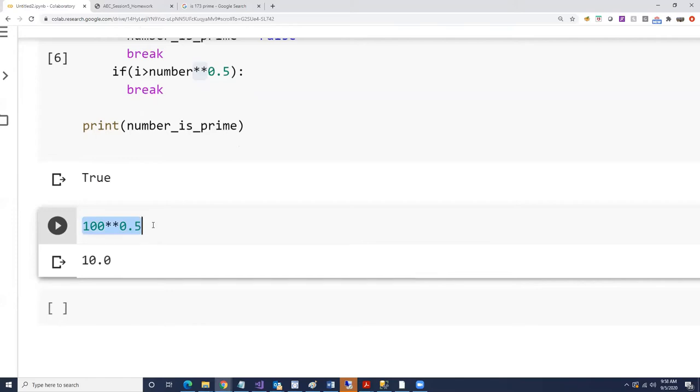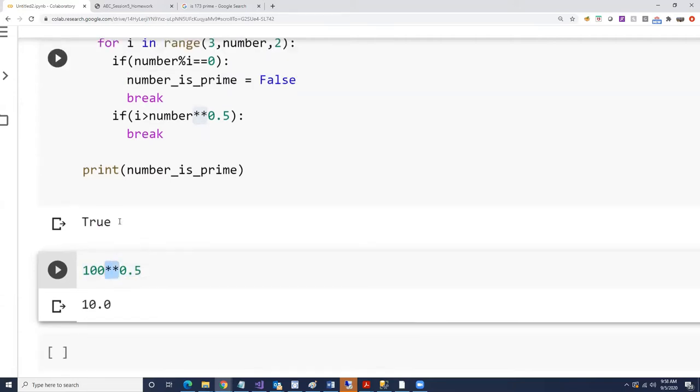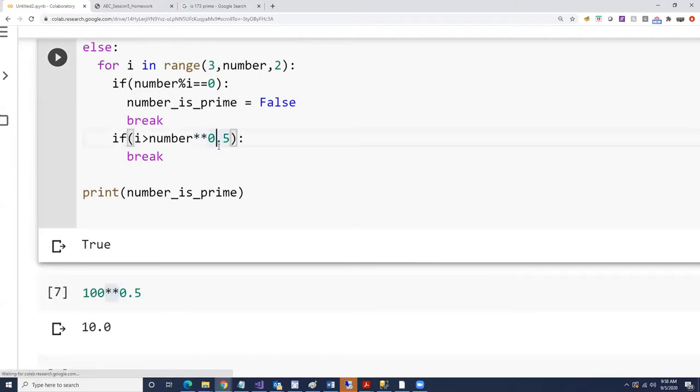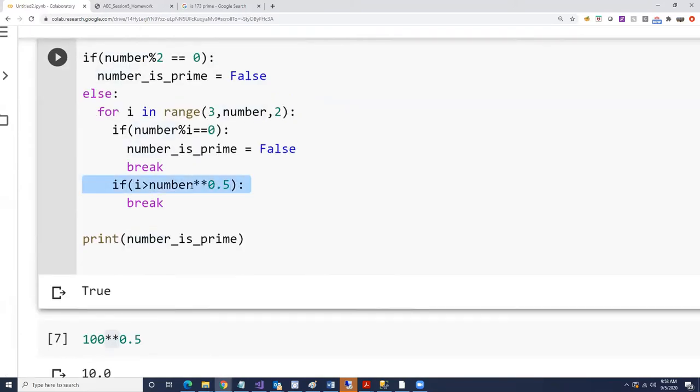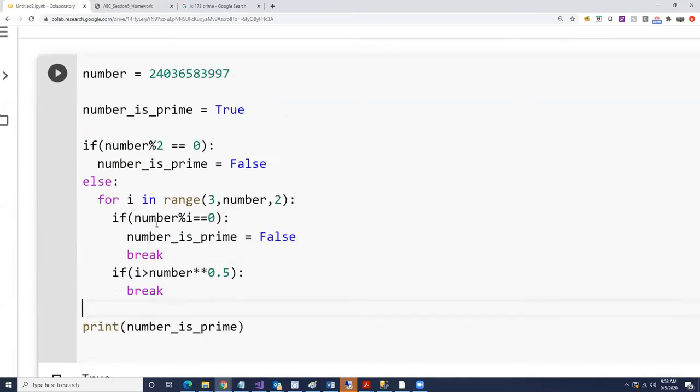Okay. So yeah, there's double asterisk. Maybe it's not very clear. Yeah, square rooting. So if I go all the way up to the square root of the number and I have still not found a factor, I can abandon. That's what we established a little bit earlier, right? So then I can abandon and I just say, no, it's a prime number, definitely. So this whole thing is just to find out whether a given number is a prime number.